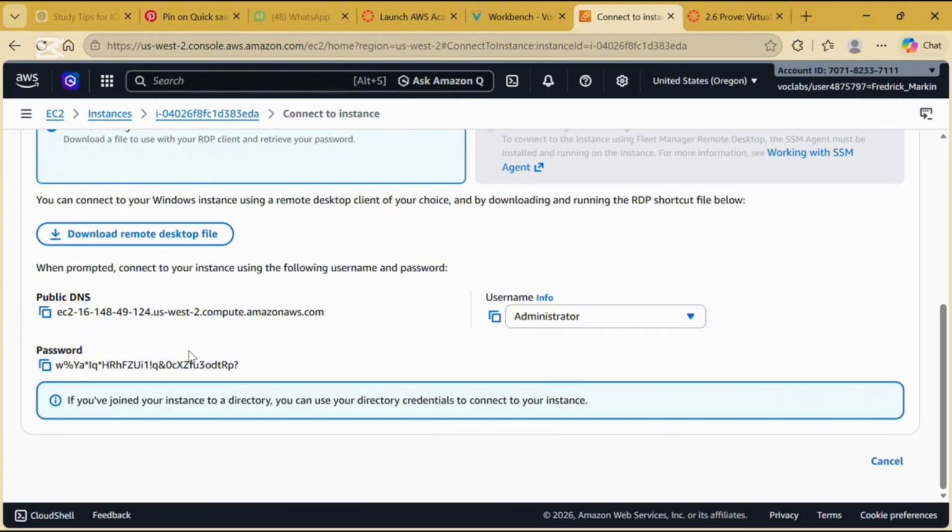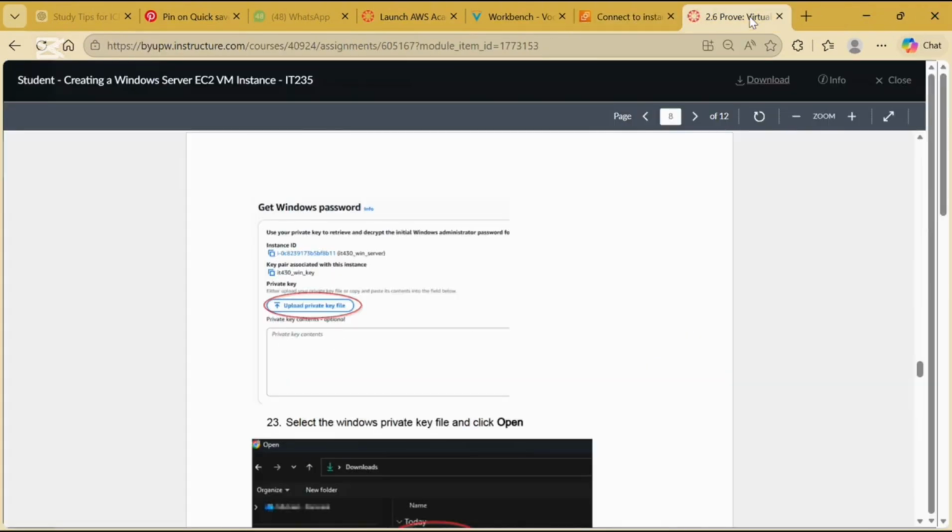So you have to copy your password, and then you paste it into the remote downloaded file. And knowing that I still have to go back and check the guidelines so that I wouldn't go off.